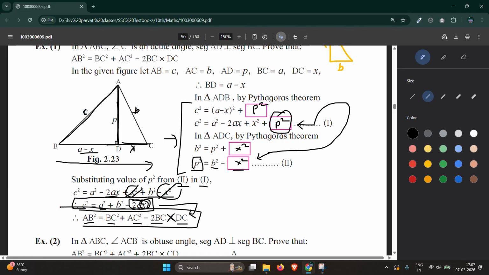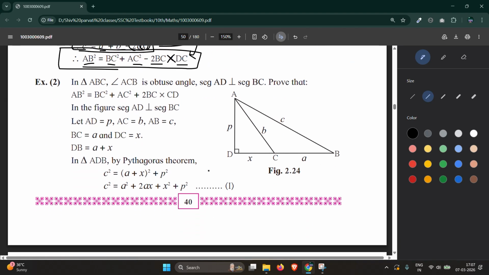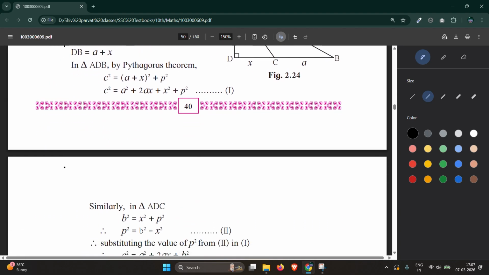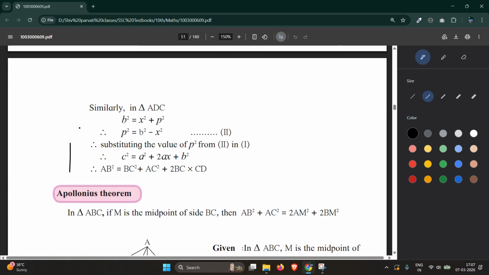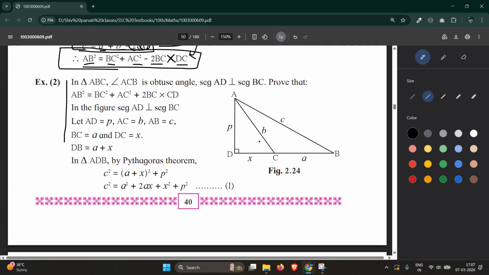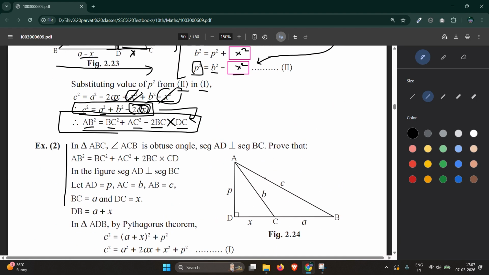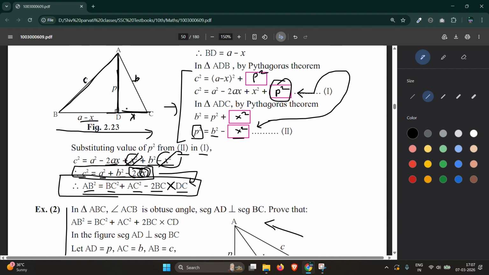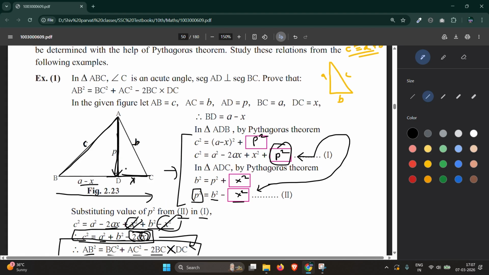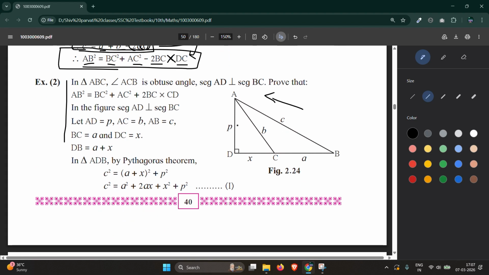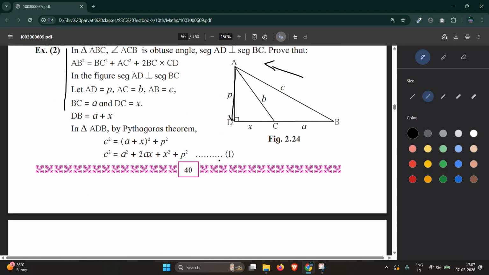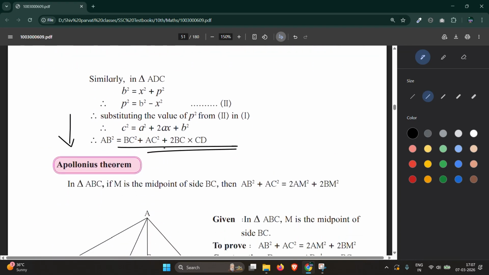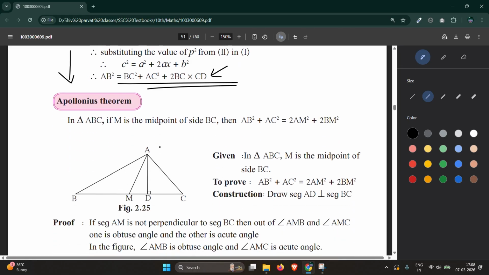So this is how we can simply get this interesting result for a triangle that is not a right angled triangle. This is the same example, the same result, but using the other triangle, which is skewed a little bit to this side, and we still get the same result. In this, the altitude was created inside of the triangle. If there is a triangle where the altitude gets created outside, you can still get to the same result. You can go through this one as well, but overall we finally get to the same result.